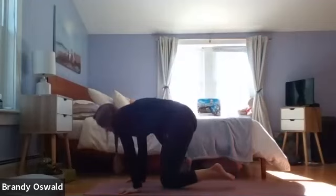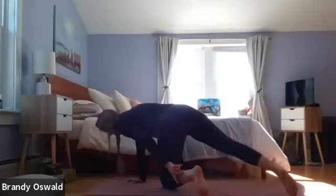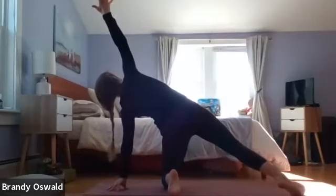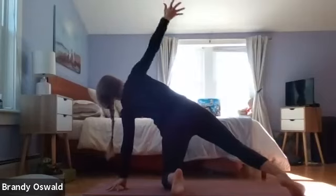Uncrossing the legs, slide that right leg back. Option here, right leg comes back, taps the mat. Left foot swings back, so it's just behind that right knee. Opening up into a side plank variation just to stretch everything out. And then exhale, come down to the mat.